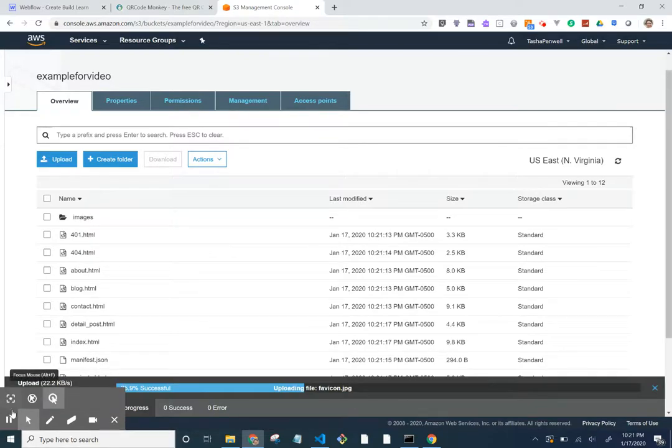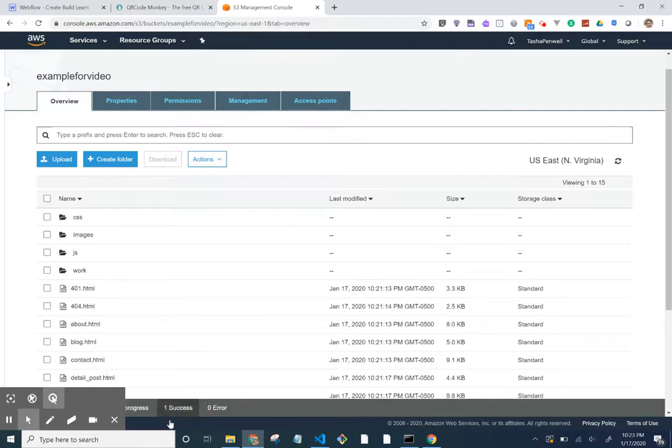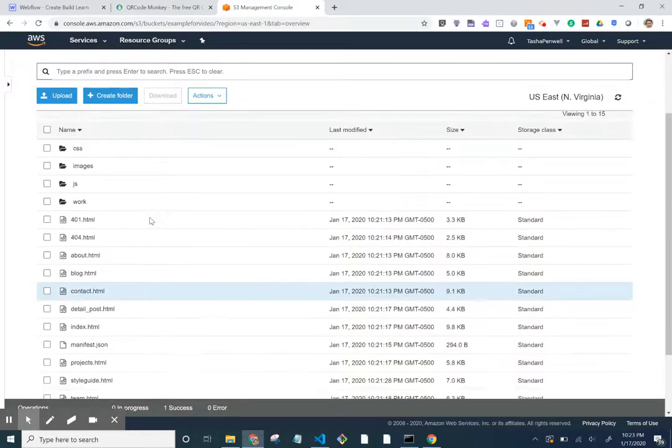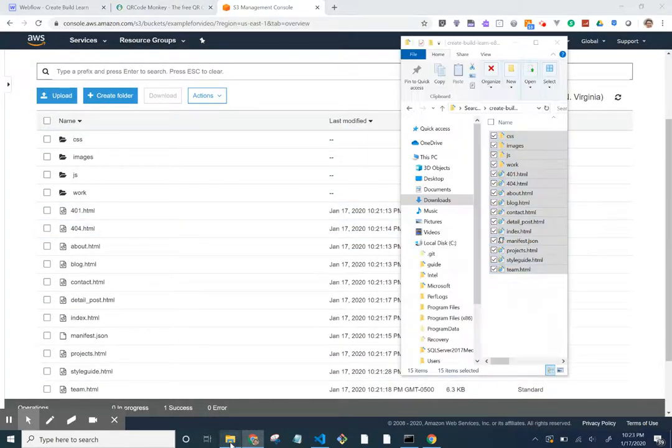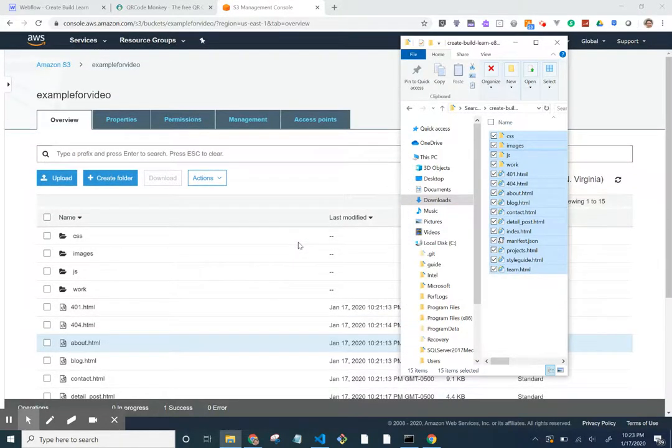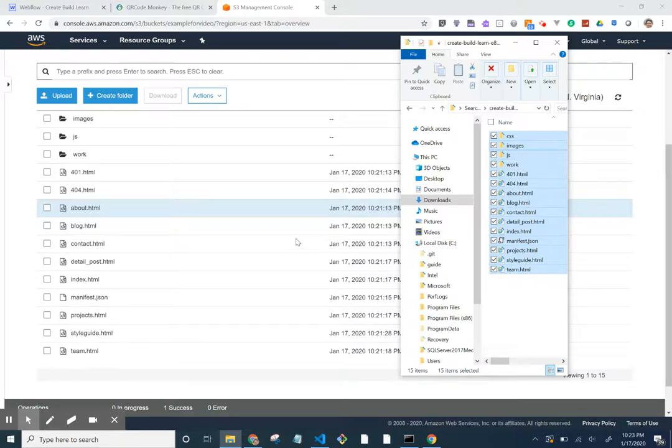I'm going to pause this again. Okay. So it says 1 success, 0 errors, which is great. So these are all the files that we uploaded from here. You can see, right now, the format of what an S3 bucket does is very similar to something we're already probably familiar with, the file folder structure on our local computer. So that's how I compare an S3 bucket. Think of it as similar, not exactly the same, but it has a lot of similarities to a file folder structure on your computer.